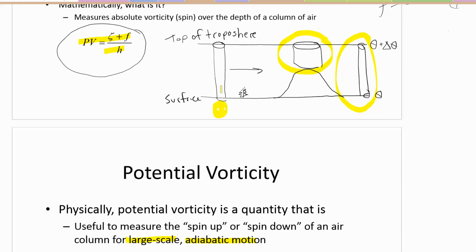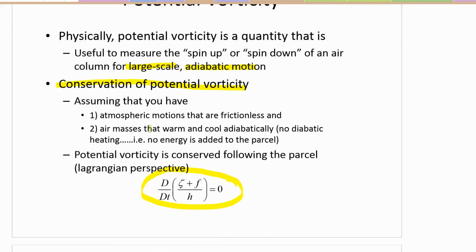The initial value, if we go back up here, there's a certain value. You can do that calculation. How much relative vorticity does it have? How much Earth's vorticity does it have? And we define the height as from the surface to the top of the troposphere, in general 10 to 11 kilometers. And we then take it up and over that mountain. What changes to the variables inside? So this is one of your objectives: you need to know what the assumptions are and what it means to conserve potential vorticity.